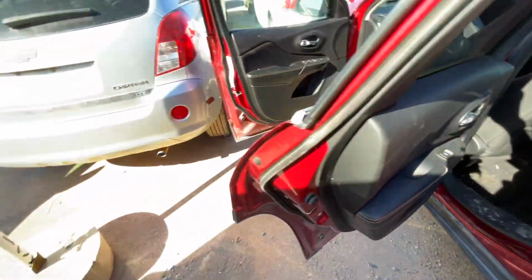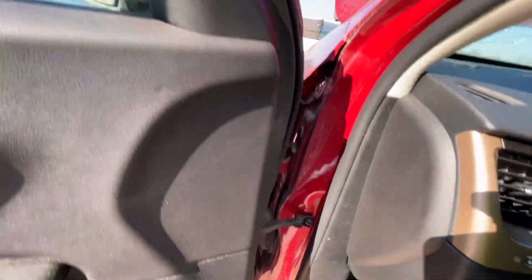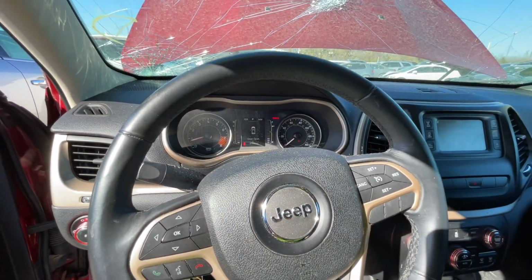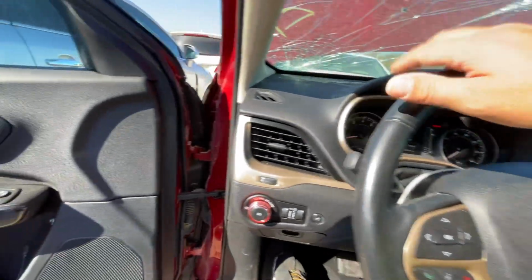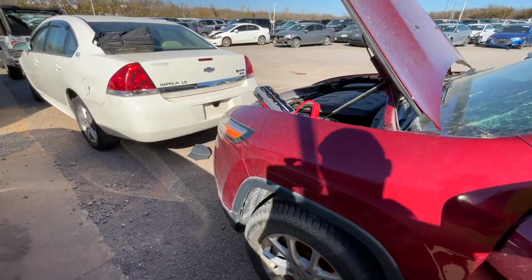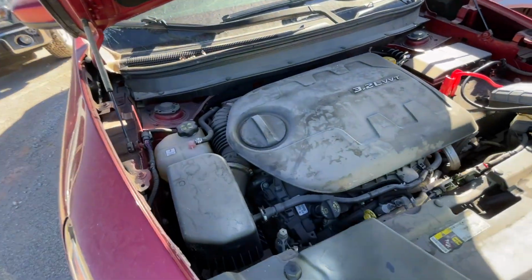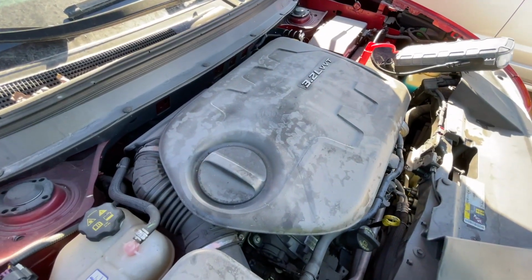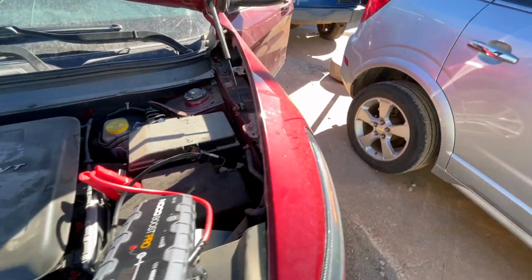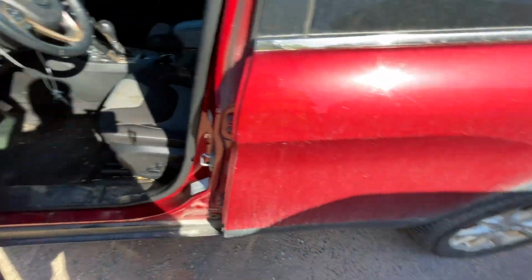Yeah, not bad. This is going to go well outside of my price range. That shouldn't be surprising to any of you. Let's go ahead and turn that off. Air conditioning works great. It goes into gear. It sounds great. Important, window works. Miles aren't too bad. Tires are in decent condition. Listen to her run, though. Look at this. It sounds great. Throw a windshield on it, and you've got yourself a nice daily driver, guys.